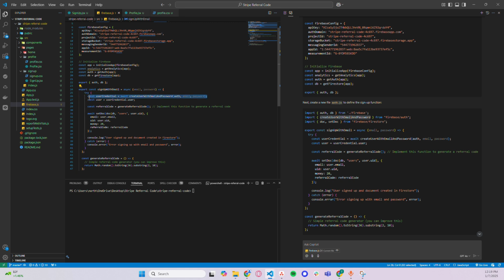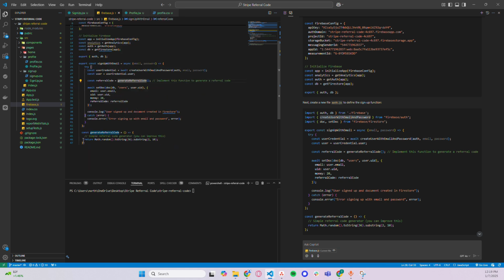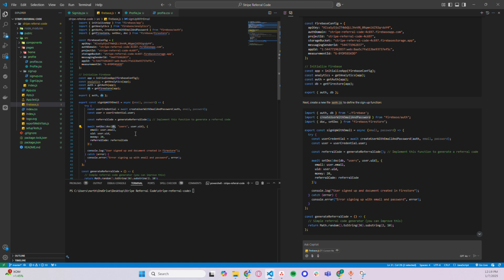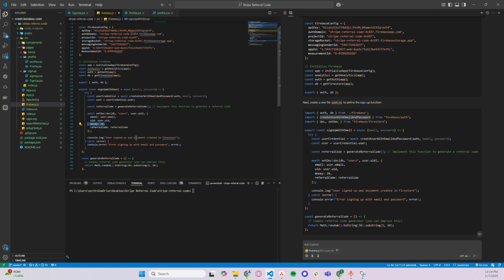It's going to create a user account. It's going to generate a random referral code. Here, this will be replaced in a later video because we will be having a fetch function to grab a referral code to set it in our document here. But now we have the set document, and then it sets the doc, grabs our database here, finds the users collection, and takes the user and creates it with the user ID. We save the user UID here. We have our money that's set to 20.